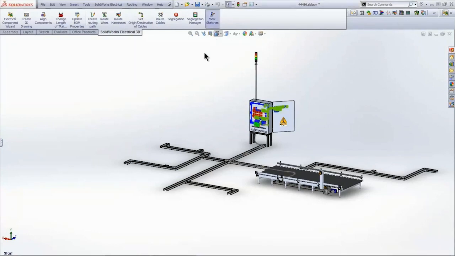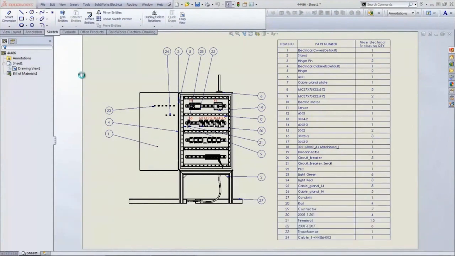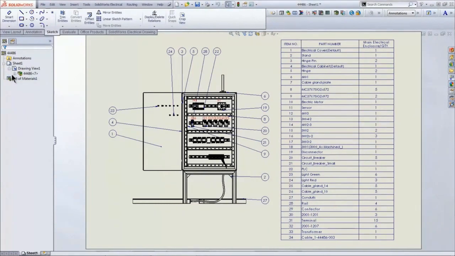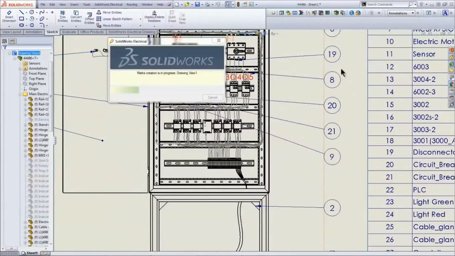So we're going to view the sketches in here and create 2D drawings. This will allow us to create the 2D drawings of our assembly. So there are our parts over there. Everything just now got updated and rebuilt in the background. You can go to the sketches and just view them so that they show in the drawing with their colors if you were to print it in color. And there we go.